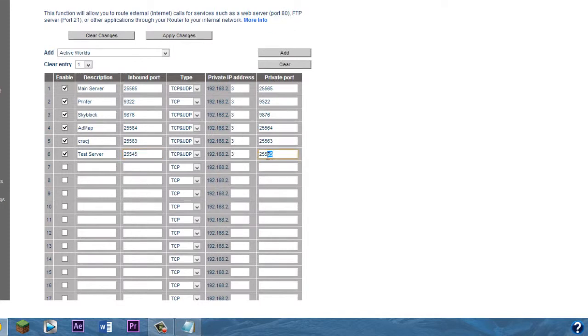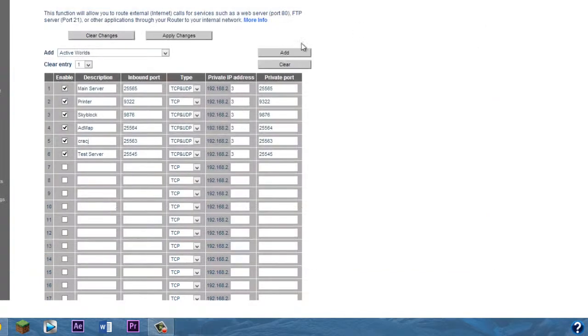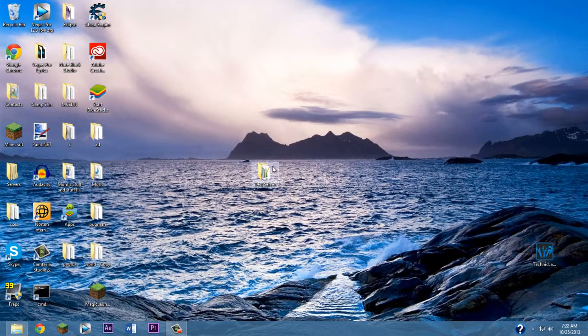Another thing you guys should probably know is that you can also make 4 numbers for ports, as you can see here in my Skyblock server, which I might do a series on. You can either have a 5 or 4 digit number. You cannot have a 3, 2, or 1 digit number. And since we did that, you're going to save this just like I just did. Exit out, apply changes, and now it should work. Alright, now just exit out of this. You don't need this anymore.